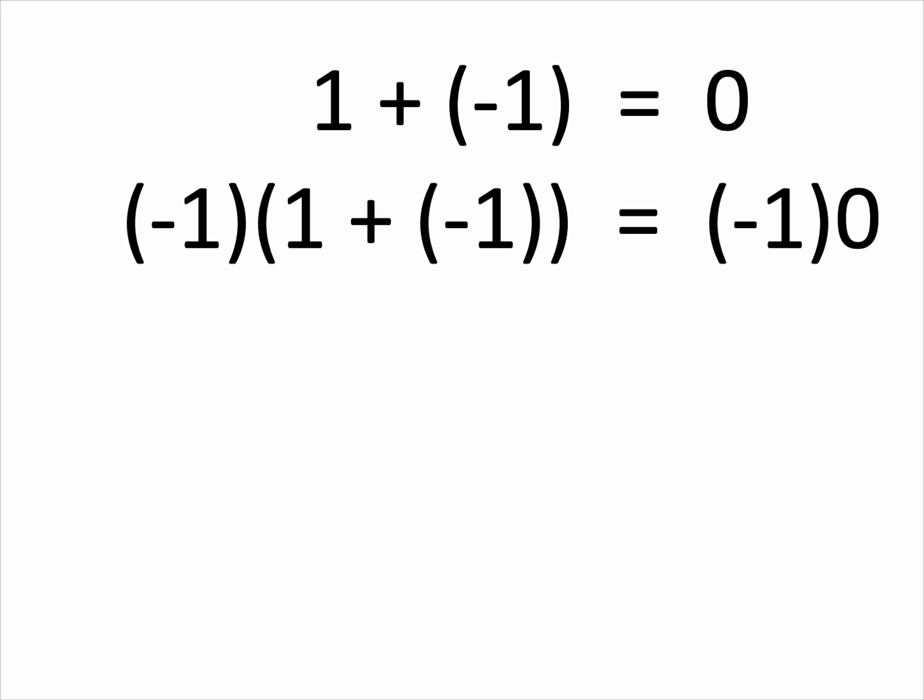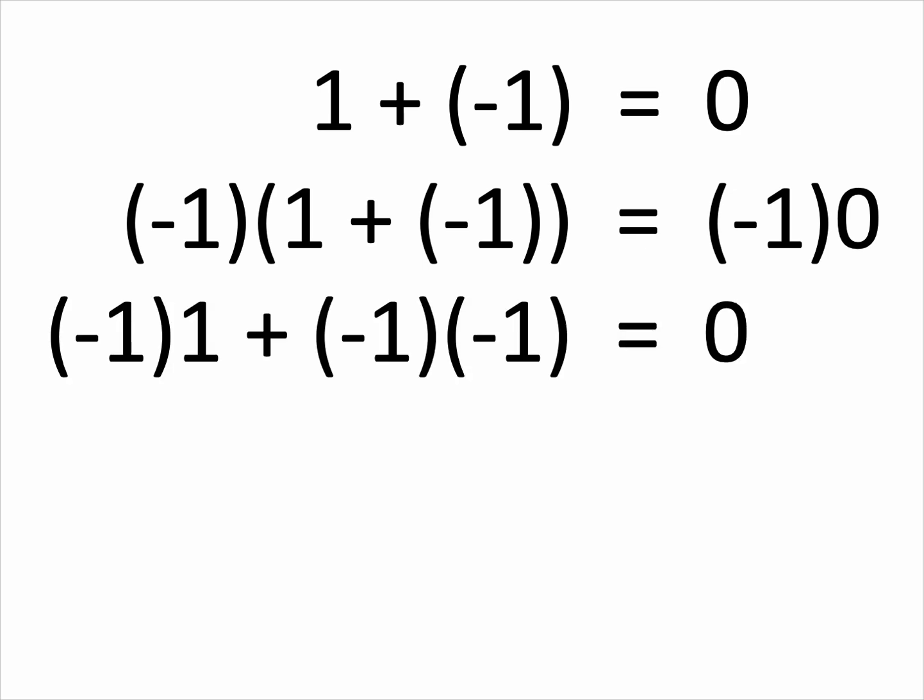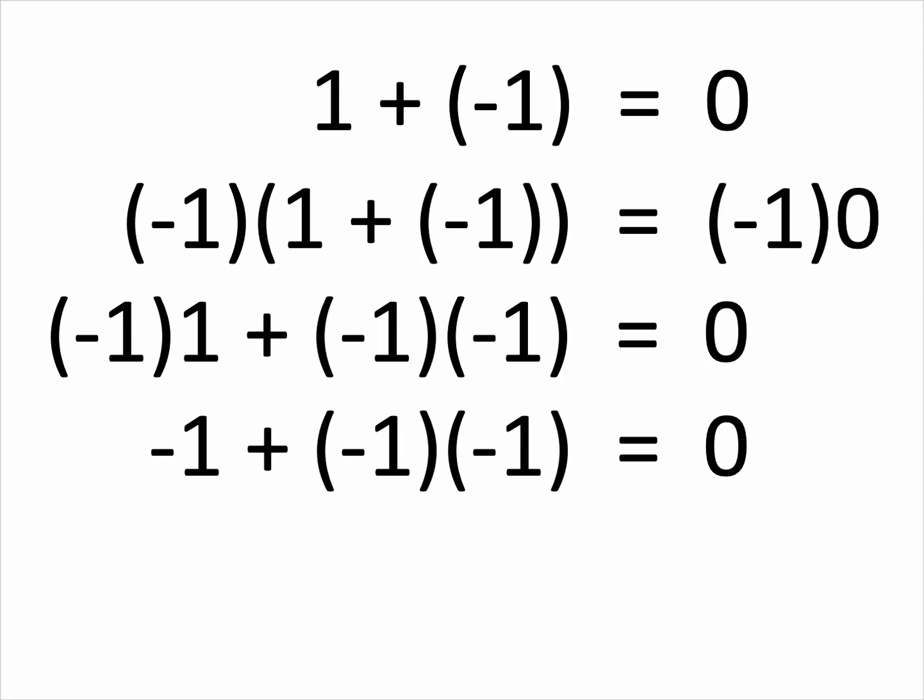So let's do both of these. You can see on the right hand side I've changed it to 0, and on the left hand side I've expanded out the multiplication. Okay, great. Now you can see that I can use my first rule, which I hadn't used yet. Anything times 1 is itself. And we want this to work with negative numbers as well. If I have a debt of £1, I have a wealth of minus 1. So I'm going to simplify this thing on the far left. Minus 1 times 1 is minus 1. Okay, so that's my equation now.